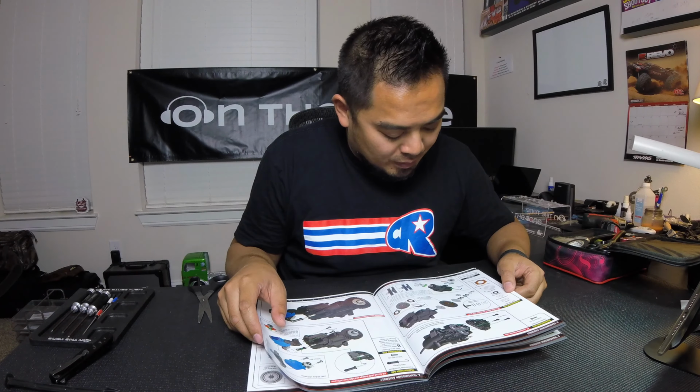Oh look, they got little millimeter measuring guides here at the bottom. That's kind of cool. That's really helpful. That's actually awesome. Look, at the bottom of each page of the manual, there's a millimeter guide. So the reason why that's awesome.